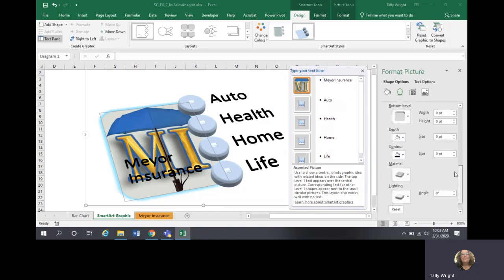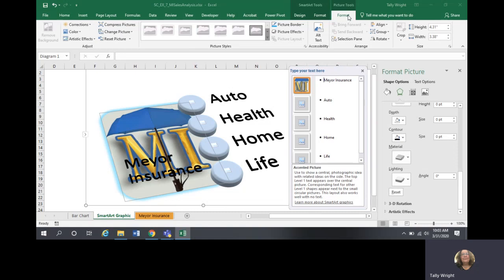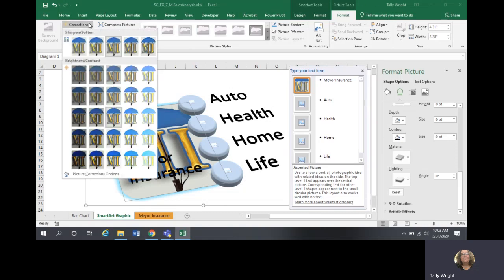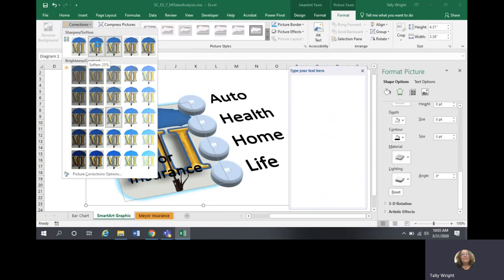Let's see. On your picture tools here, at the top, I'm going to go over to the corrections button. And you can sharpen, you can brighten. There are lots of different little things you can do, but this is just to kind of give you a crash course in it. I'm in the sharpen and soften area.